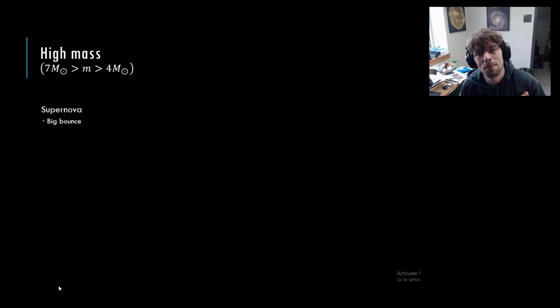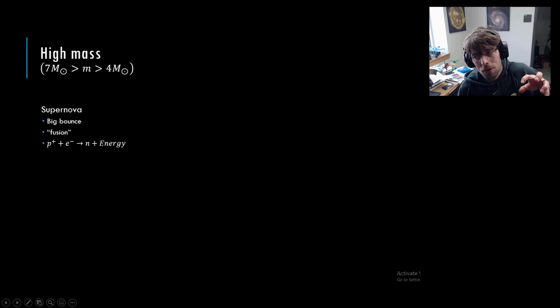And that's the last big hurrah. It's a one-time deal, but that's the last big hurrah for this type of star. You take a proton and electron, you push them together and fuse them to form a neutron. And in addition to that, you get a whole lot of energy that's released. This whole process, the entire star, takes about 1/4 of a second to do. That's a huge release of energy in a really short time.